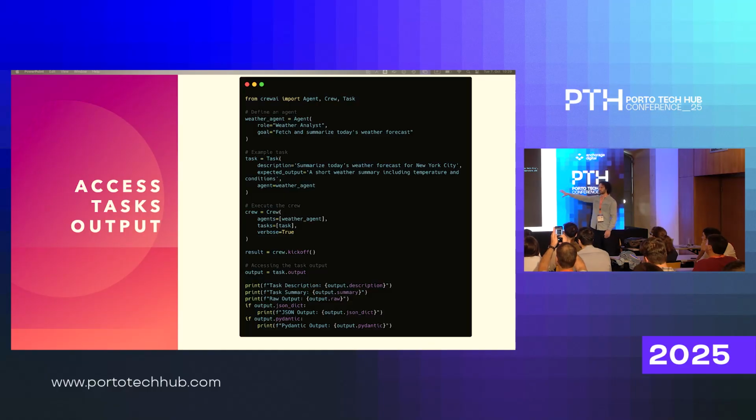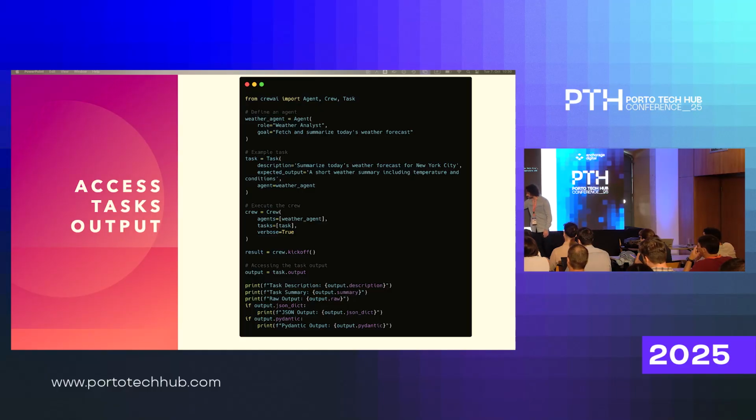This code, if you take it as it is, is working. This is a CrewAI application. So if you want to write your first CrewAI application, you take this. As you see here, we have an agent. We know what it is. We have a task. And then we have a crew. We put everything together in the crew, and we're ready to go. When we call kickoff, we're executing this.